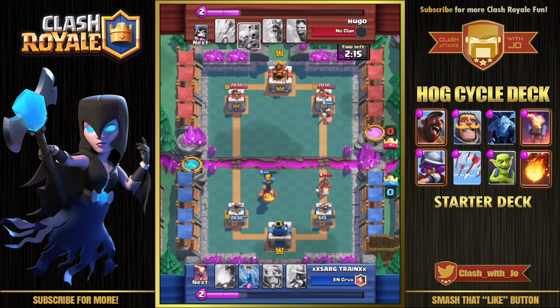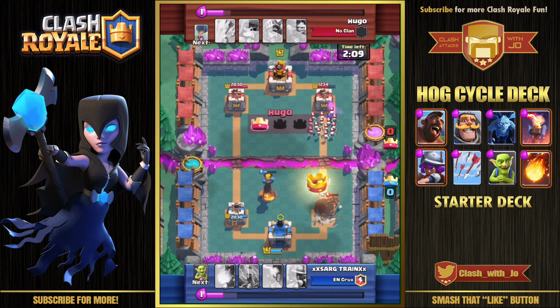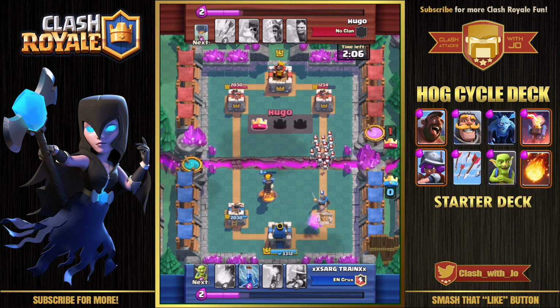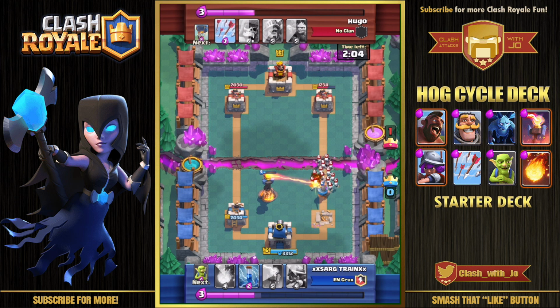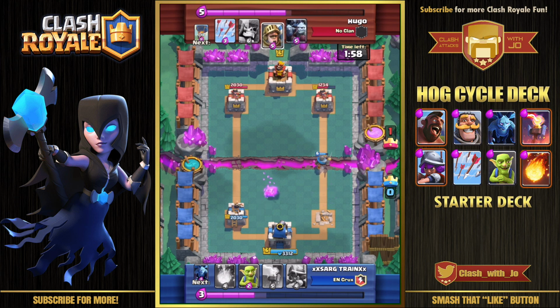In this case here, played the Hog Rider. He sends the Hog Rider as well, and I didn't even have a card there to defend versus the Hog Rider. So the Hog Rider is able to take down the right-hand Princess Tower on my side. In most cases, you're going to probably freak out and not be able to rebound off of this. But you got to stay calm.